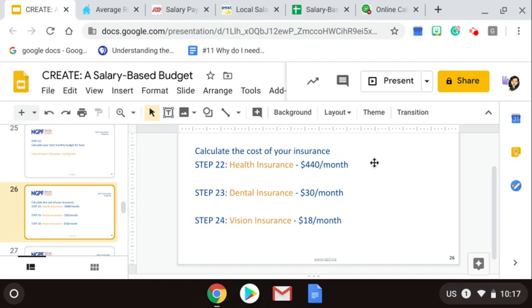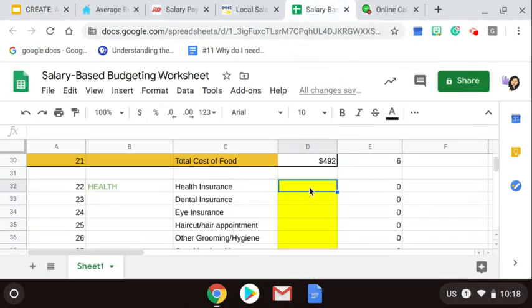When I was a stay-at-home mom and my husband was working, his insurance, and we had good insurance, was 1,000 a month. This is looking at the national average, but if you look at private insurance in Los Angeles, it's like 800 to 1,000 per month. But if you chose nursing, or if you work for the government, you would probably pay zero health insurance. So all these three things right here would be zero, zero, zero.